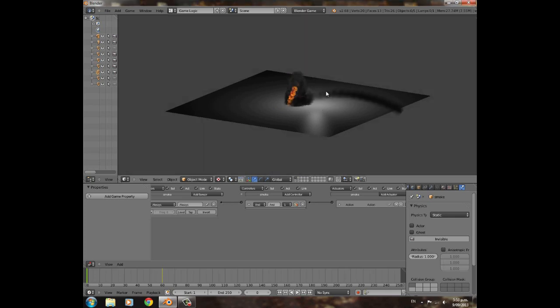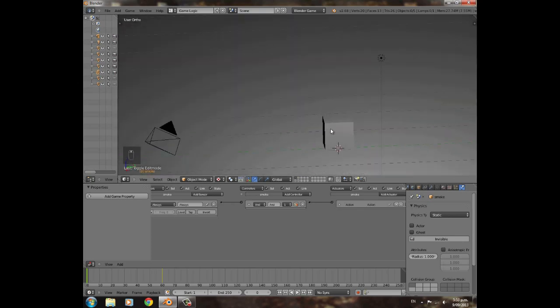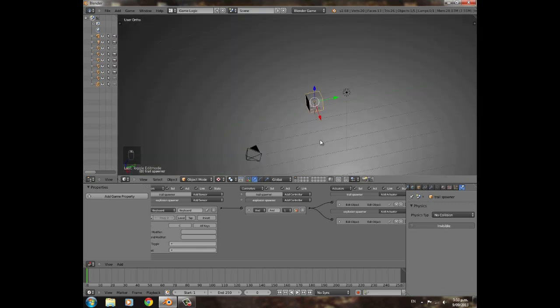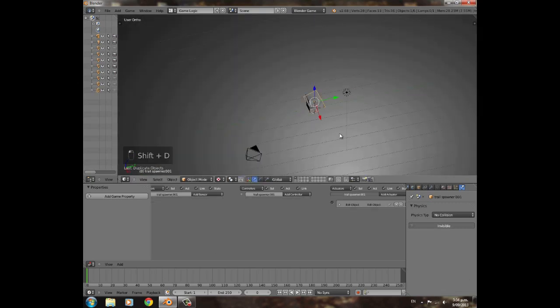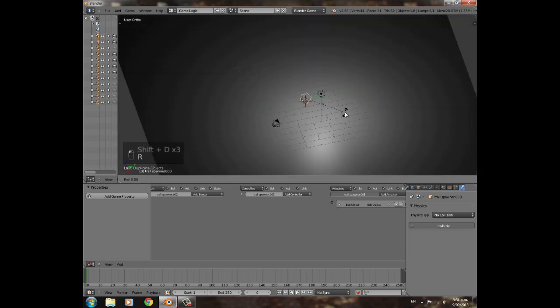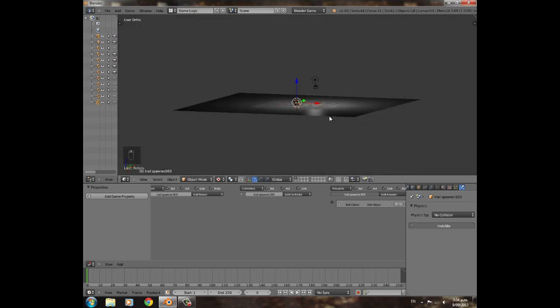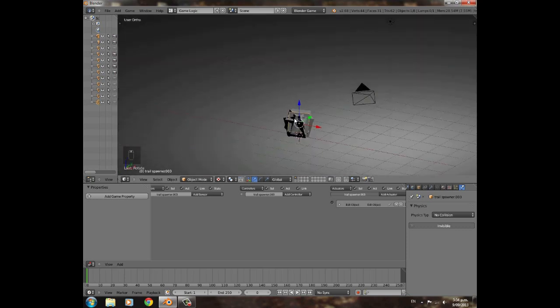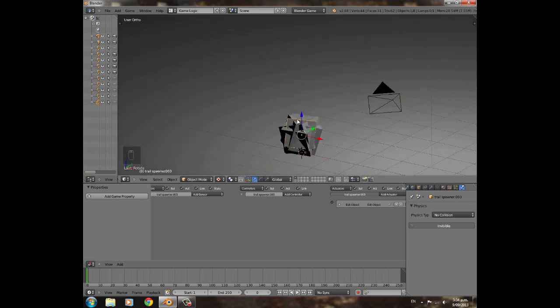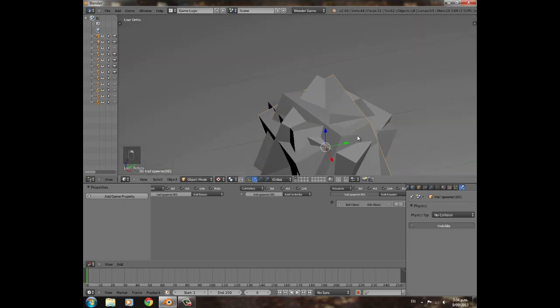I'll try that one more time. Yeah. It sort of looks a lot more fluffy. So select that and then press Shift D, RZ, Shift D, RZ, and Shift D, RZ, and then RX. I think when we press P and C, we still only have one, because the rest aren't joined to the explosion sensor.